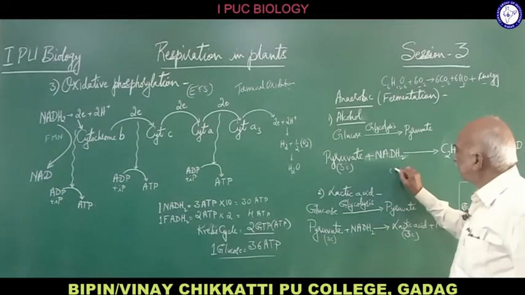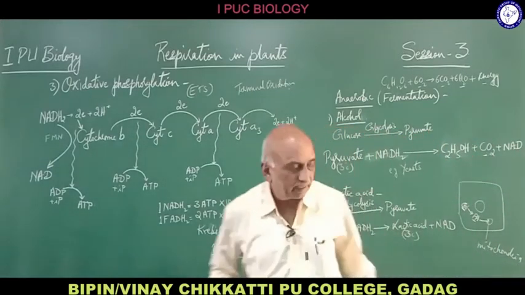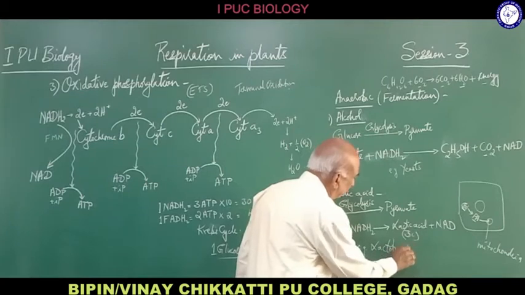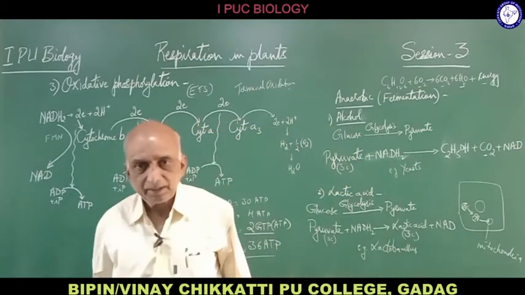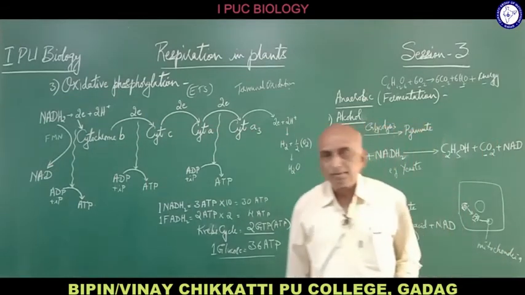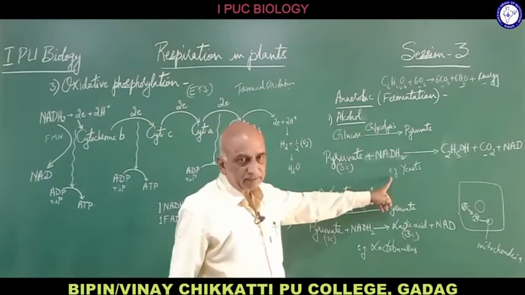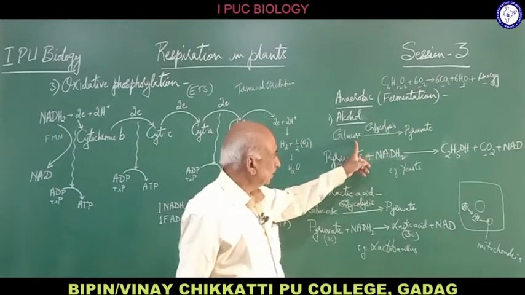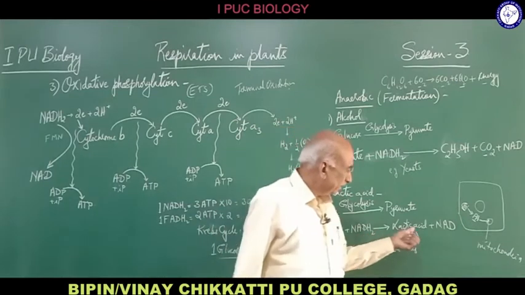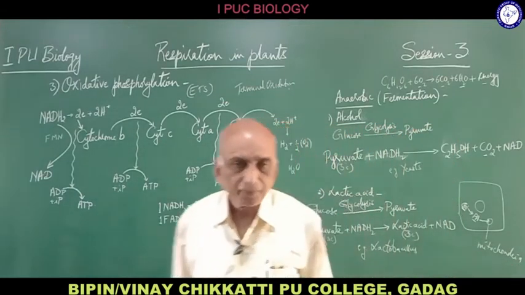Alcohol fermentation takes place in some yeast cells, and lactic acid fermentation takes place in some bacteria like lactobacillus. The conversion of milk into curds is an example of lactic acid fermentation, where lactose is converted into lactic acid in the milk. Thus the milk is converted into curds. Yeasts, by the fermentation of glucose, produce alcohol. Bacteria, by the fermentation of glucose, produce lactic acid. That is about the fermentation which takes place in some microbes.